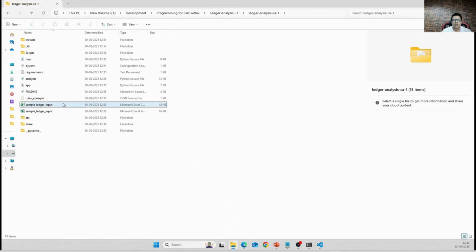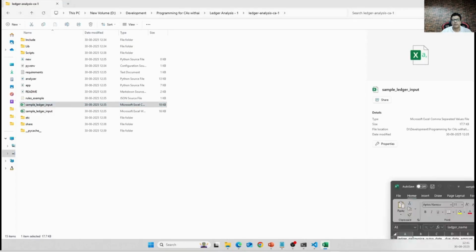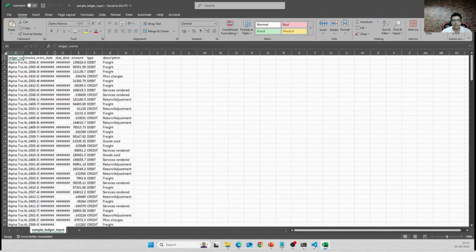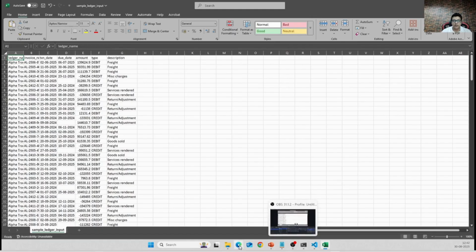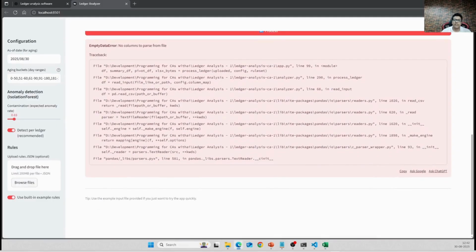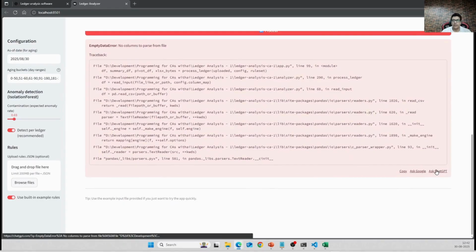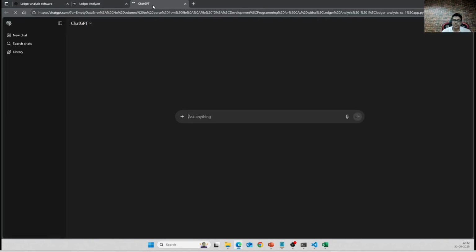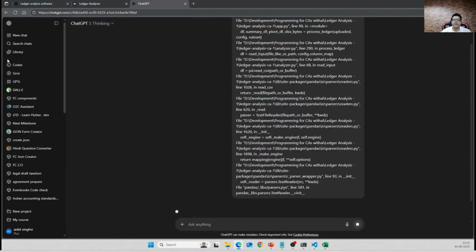So there is the programming error. Whatever ChatGPT has written, it missed the part about what happens if there is a blank value after it. It completely missed that part. So we have to check if there are missing values, and yes, there are missing values in the Excel file. We have to tell ChatGPT that this is the error. Again, you don't need to understand what the error is. I know a bit about programming, so I can tell you what the error is, but you don't need to understand it. You just need to copy the error and paste it again into ChatGPT.